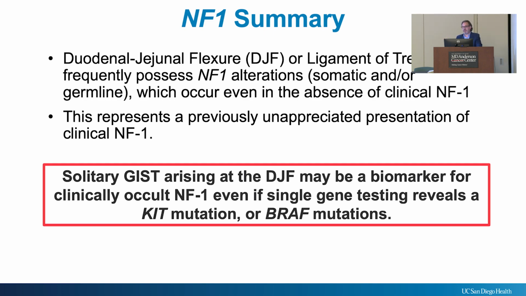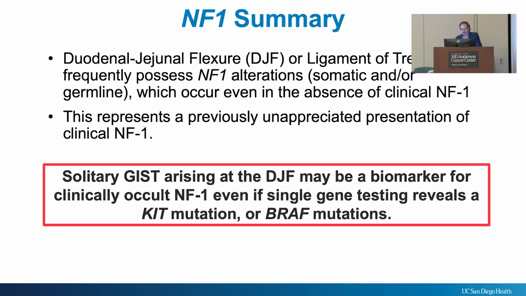but actually had a mutation in their NF1 gene that they had inherited. And so this was really the first evidence that they had a finding consistent with the hereditary syndrome of NF1. So it piqued our thought that we should be thinking about this location as a biomarker for these NF1 mutations, but also that potentially occult or unrecognized germline neurofibromatosis needs to get worked up if a patient has a mutation.